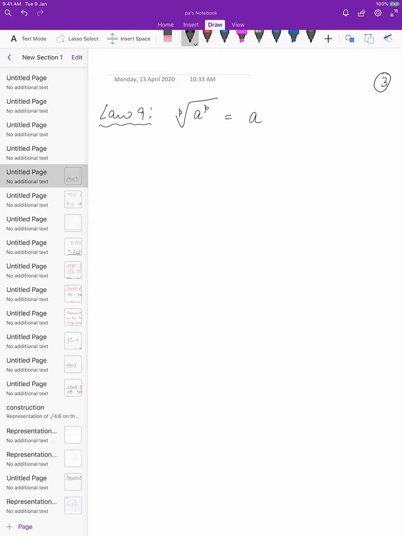While writing down the simplest form of irrational numbers, I have told you, whenever the order of the radical sign and the power of the number are the same, we get this number out of the radical sign. For example, if I say fifth root of 2 raised to the power 5, what do I write? 2. If I say seventh root of 3 raised to the power 7, what do we get? 3. So this is how this law is used.